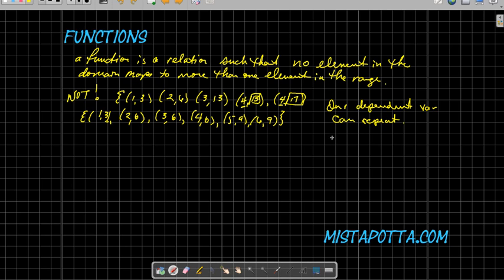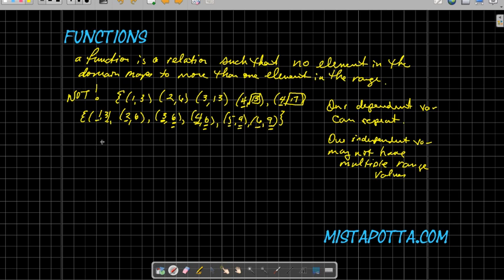The only thing we have to watch out for is our independent variables may not have multiple range values. And notice that each of these numbers, 1, 2, 3, 4, 5, 6, they don't repeat. If they did repeat, then I'd have to make sure that the corresponding dependent variable also repeated. Now in these cases where the 6 repeats, that's okay because my independent variables are different.